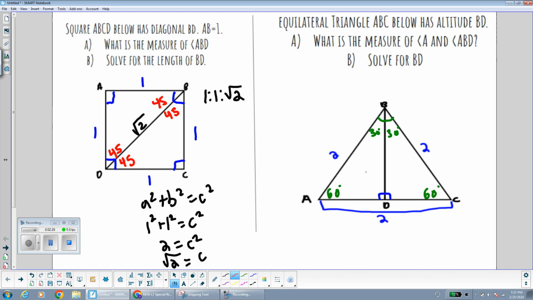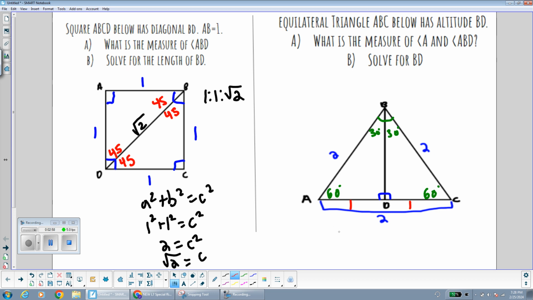And what we have here are two right triangles. And in these two right triangles, we already have the hypotenuse. Remember, the hypotenuse is across from the 90-degree angle. So the hypotenuse is 2. And we have one of the legs. Each of these legs is length 1. Once again, that's because this is an equilateral triangle. So the altitude does something really special. It not only bisects the angle, but it also bisects the side.